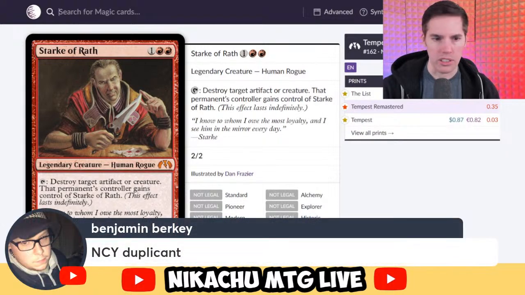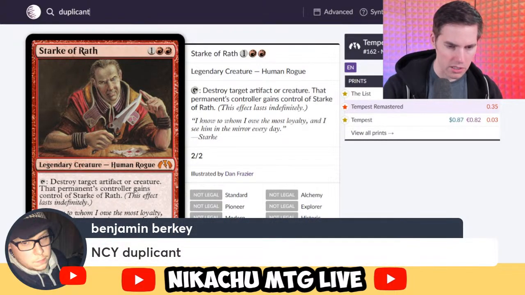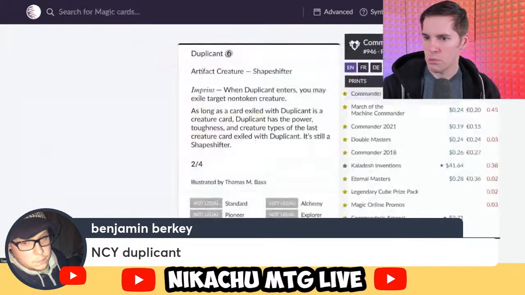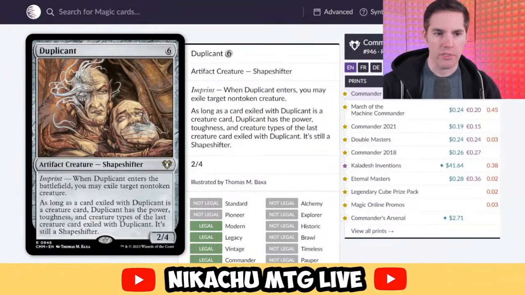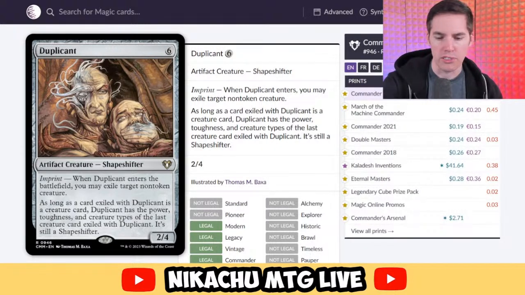Next up, Benjamin Berkeley with Duplicant. You want to make a copy of something, do you? 6 mana for a 2/4 imprint. Enters the battlefield, you may exile target non-token creature. As long as the card exiled with Duplicant is a creature, Duplicant has the power and toughness of and creature types of the last creature exiled with it, and it's still a Shapeshifter. Not removal.